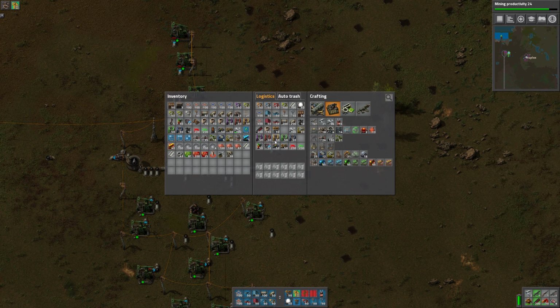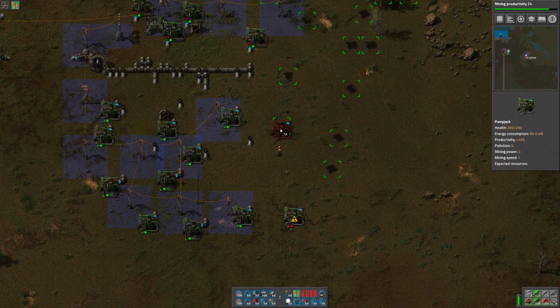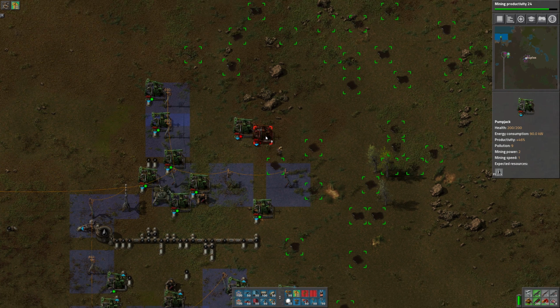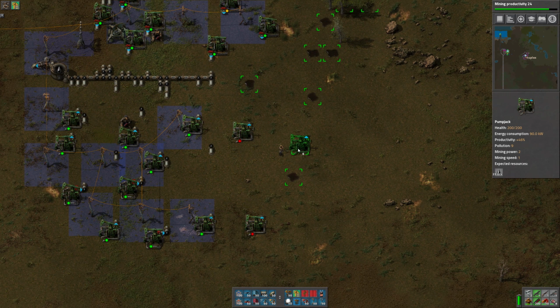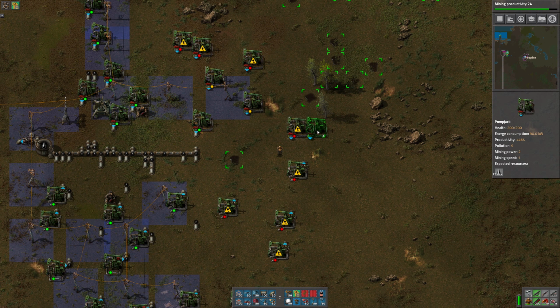Okay, how many more pump jacks do I have? 13, that's a lot. Okay, well, let's just start spamming these things everywhere. And I guess I'll get the ones closest to the center first, since those are easiest to hook up.